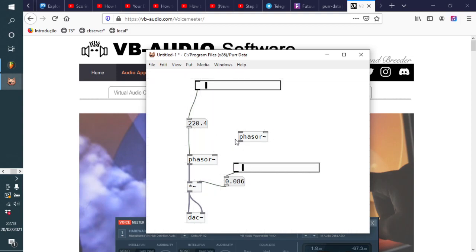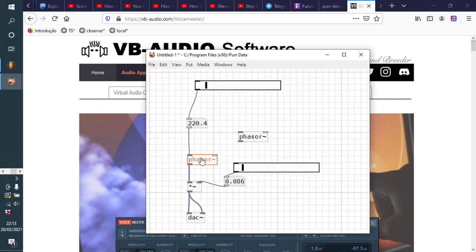So that is what happens in Pure Data, and we will now see how we can stick in a second phaser, going into that same thing. It's going to be fed by that frequency, but we want to just slightly offset it.